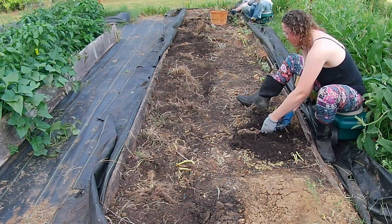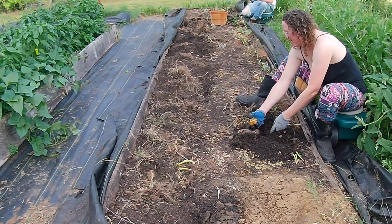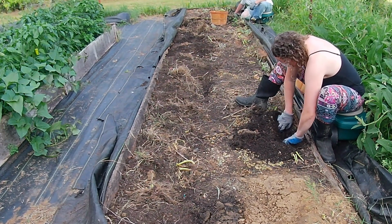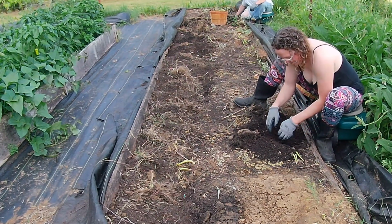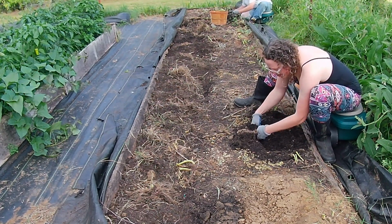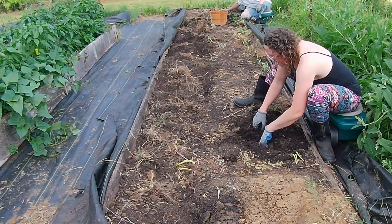Oh my goodness, look, I just pulled this out from the side. Oh, that's a big one. It came out like all the way up there. You could bake that one. Yeah, these grow so much deeper than red ones do. I found so many worms. I'm gonna add the ants too.